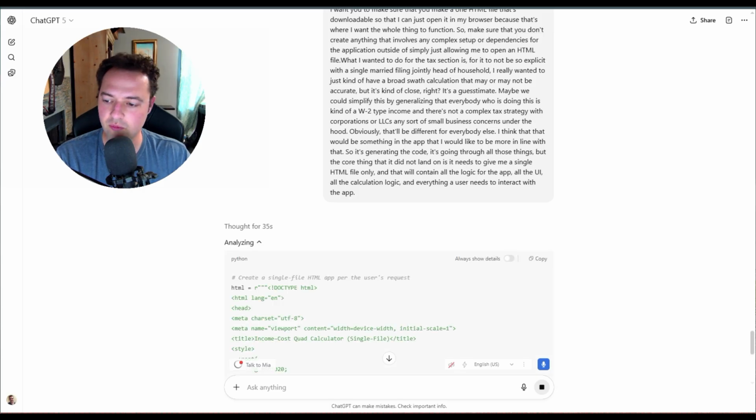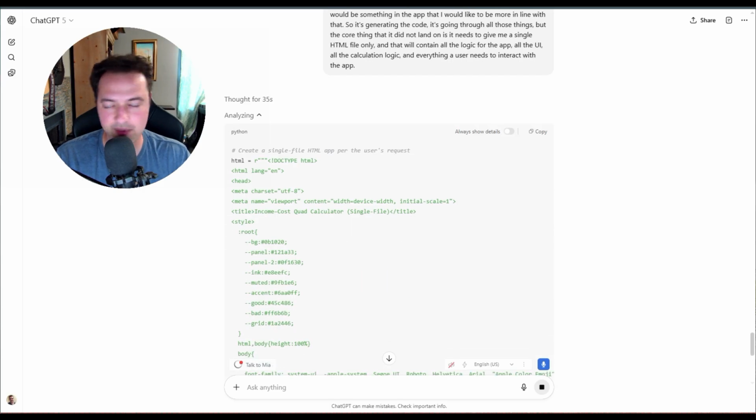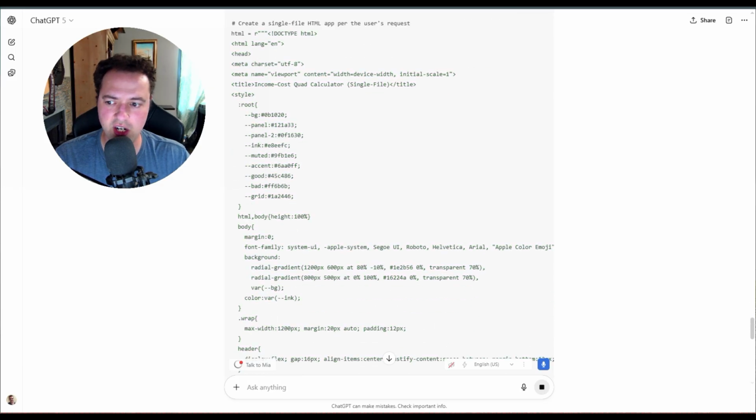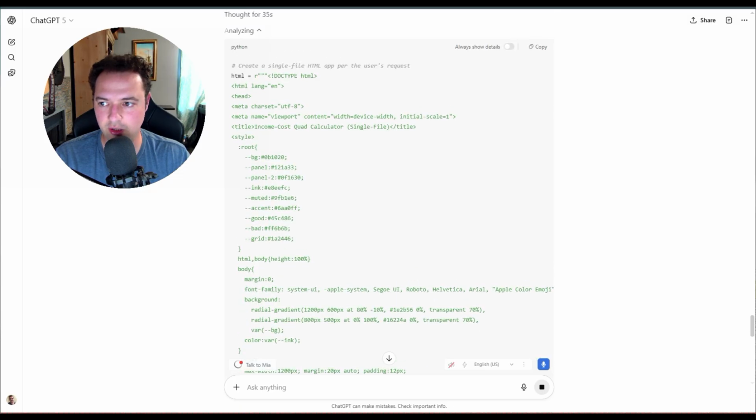So one thing here, sometimes it'll hide the analyzing portion. I like to see this. You can toggle on to always see the details, but what I would do is just allow yourself to see it or not see it, because sometimes you know what it's doing. You don't need to know. Other times it's nice to get a look at it. So right here off the bat, it's creating a Python file, which is interesting because it's a little bit deviant.